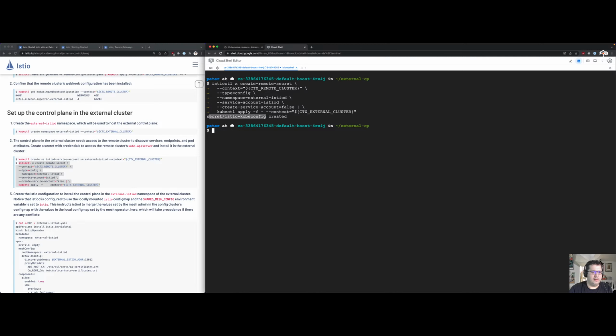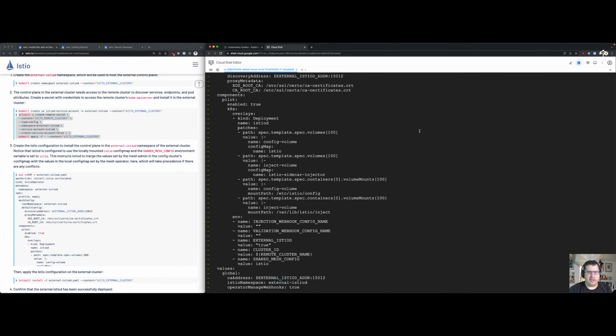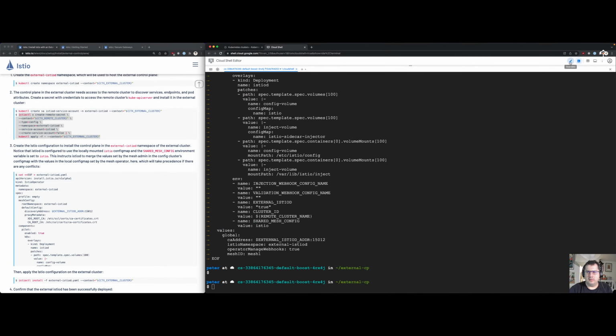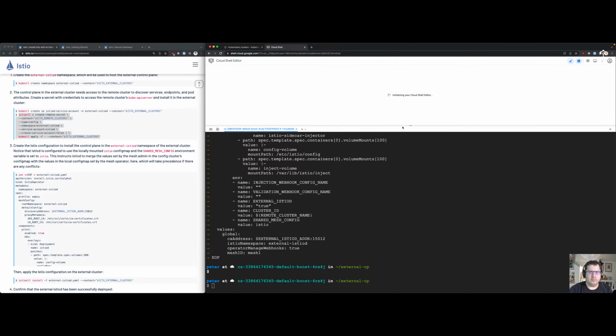So this created the Istio kubeconfig secret in the external cluster from the remote cluster. All right, and then we need to create the configuration for the external istiod. This is just creating the file. Actually, let's open this in the editor as well. Open folder, external CP, open.